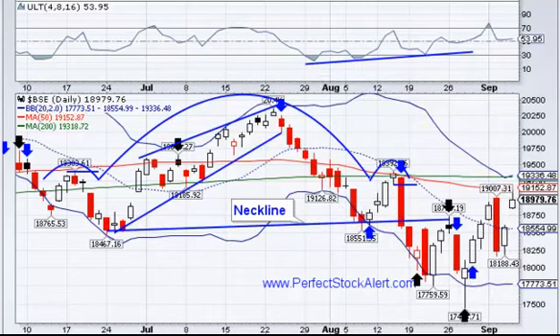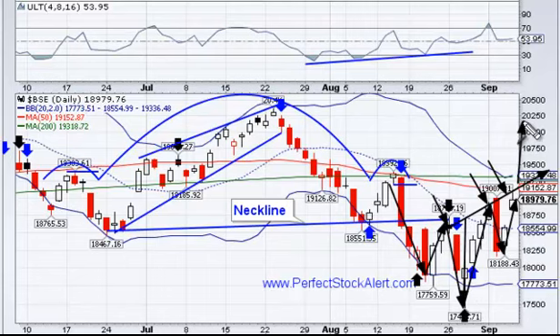You could also look at the overall pattern of the bottom and find a signal there. You could say we have the first shoulder down, the head formation, the second shoulder down, and then back up — an inverted head and shoulders pattern. You want to draw the neckline from the close here and close here. This is a potential inverted head and shoulders, which would call for a bottom and reversal back into a bullish move. You don't know that until you close above this new neckline. If it closes above that, start buying — it's going to move higher. You can measure the distance between these two points and add that to the breakout, which tells you it will test the previous high.